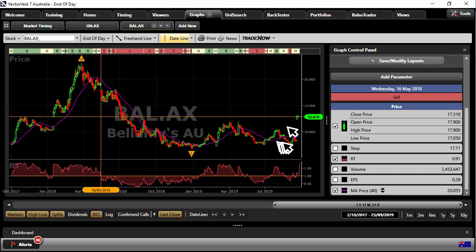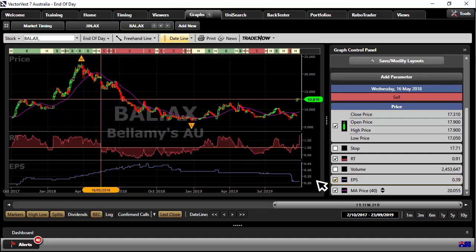It's quite volatile still. And you want to make sure that you've also got a nice set of rising earnings. You can see over here, for example, the earnings are continuing to fall away. So the 4 steps took you right out over here at $17 odd. You're not looking to get in just yet. The price is still down a fair bit at $12 odd. So you can see over there, the 4 steps really help protect you.